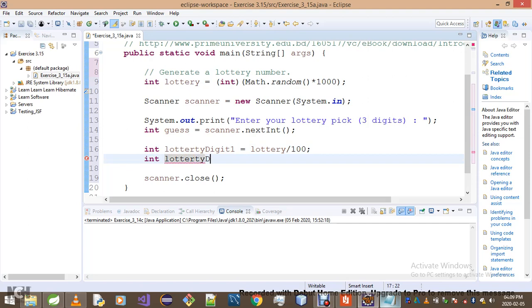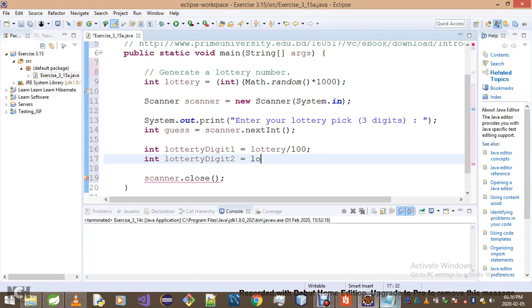Lottery digit 2. Simply do that by saying lottery mod 100.